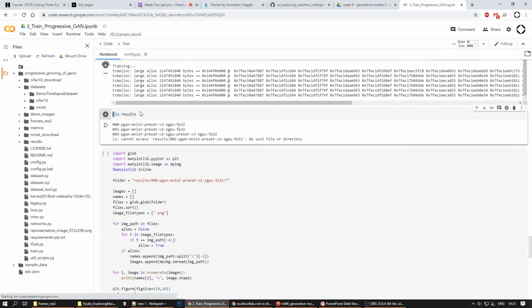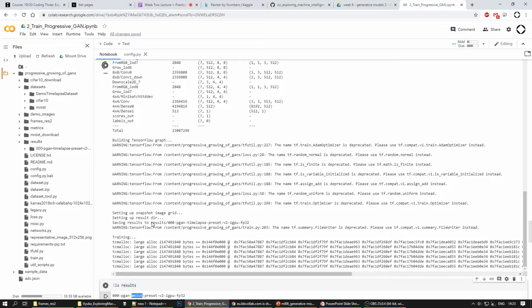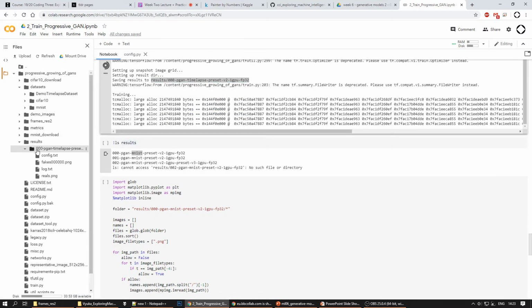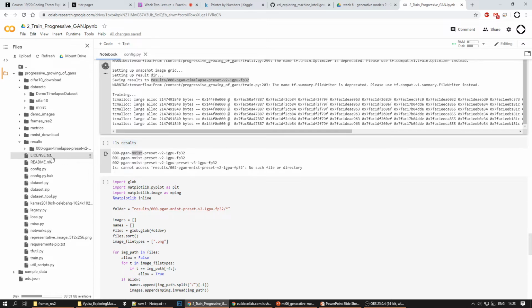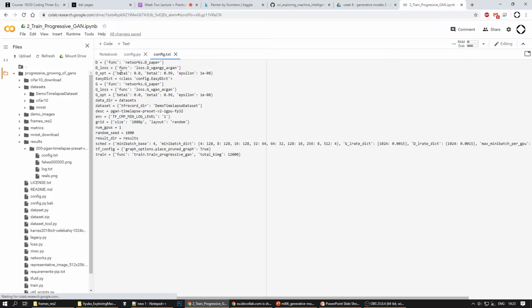So if we print out the results folder, I was previously playing around with a MNIST dataset, so there will be some result folders for each of those datasets. It will be called whatever it was telling you that the result will be saved as. And it will save a debug version of the config, so telling you what you started the network with.